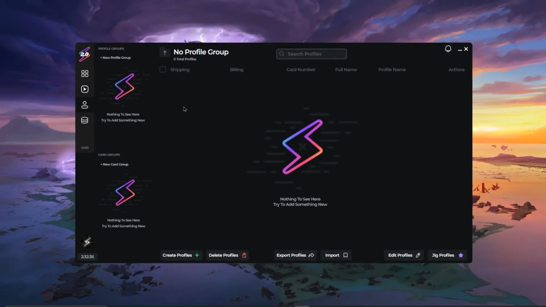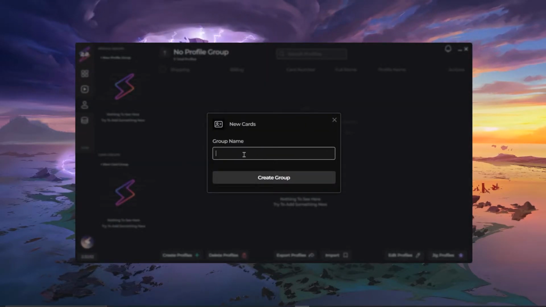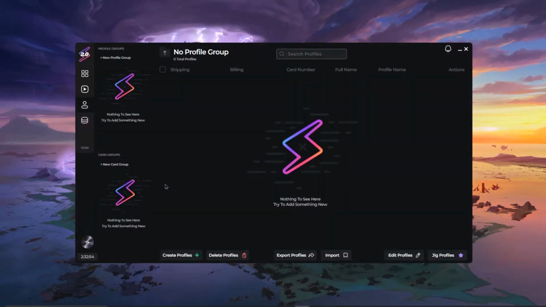Let's go to the profiles tab. The profiles tab is very, very simple, and it's not your usual profile creation method. First of all, you have card groups, and then you have profile groups. Card groups are essentially your credit cards. You want to manage all your credit cards here, and then with card groups, you're able to create your profiles. Now, why did we do this? Simply because we want to save you some time. We know how complicated it is to always re-enter your credit cards and all that information every time you have to create a profile. We save that time by storing all of your cards in a card group.